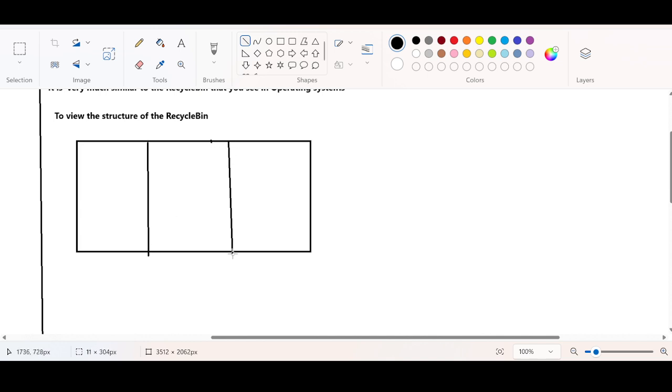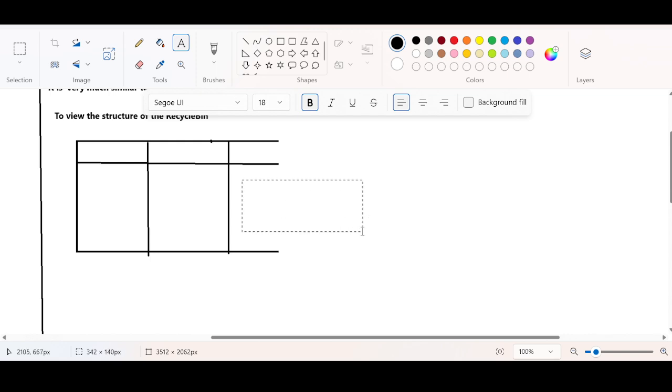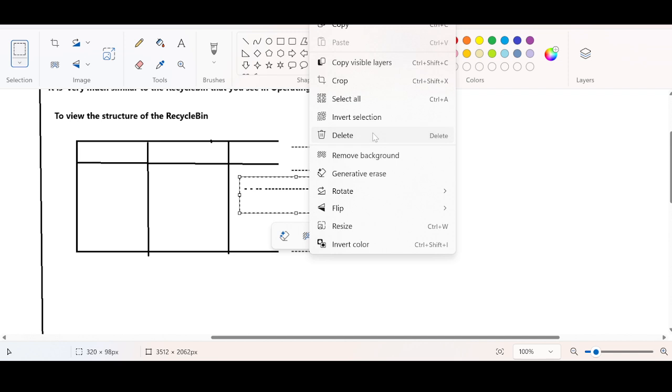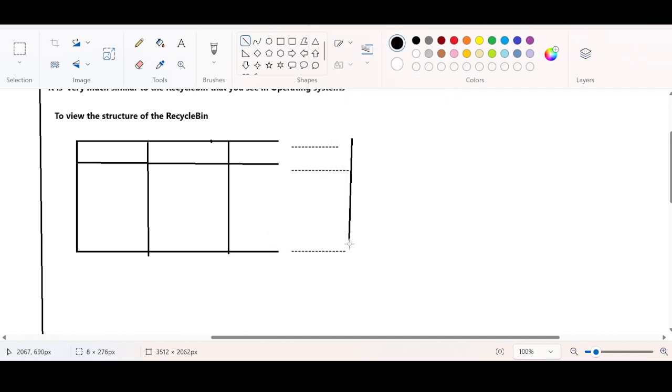There is one column here, there is another column here, and after this you have a lot of columns.